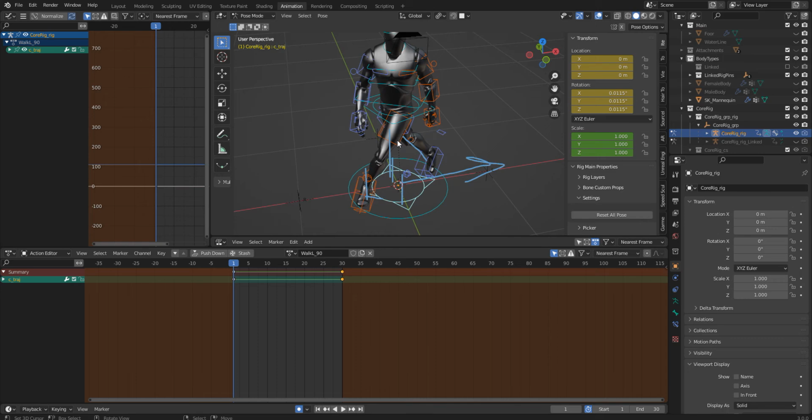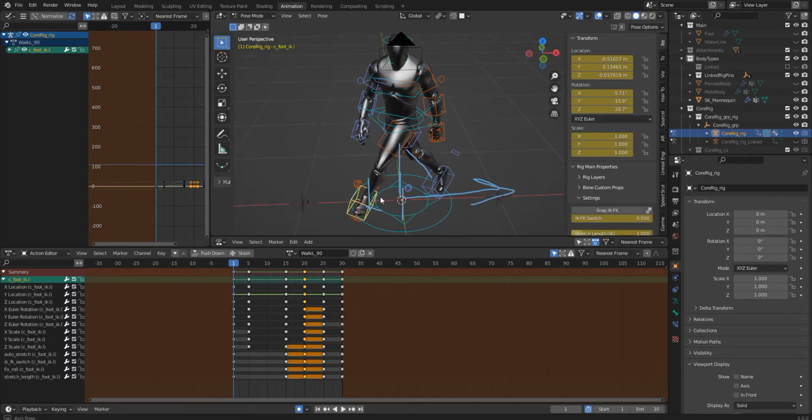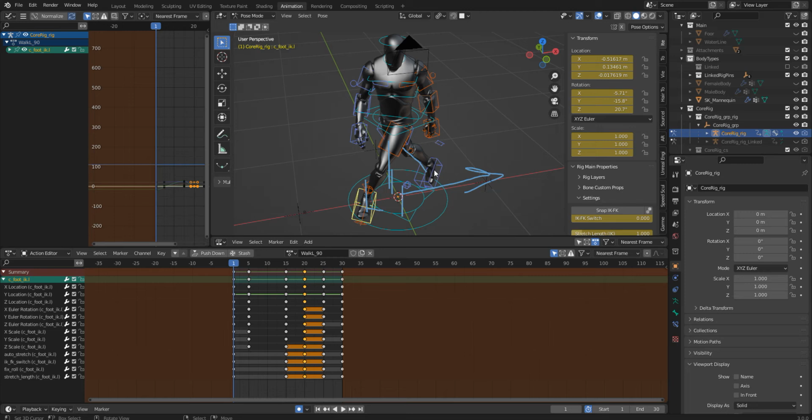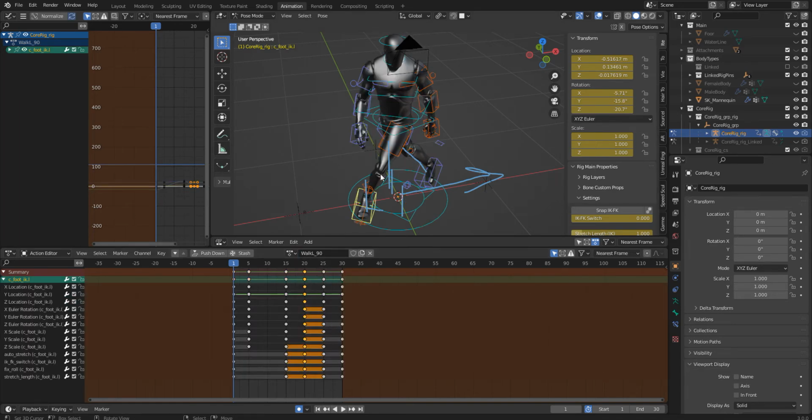And pay attention here to something. This leg is forward, on the front, and this leg is on the back. Same from here. And if we go to the walk, this leg is on the front, this leg is on the back. Why is this important? Well, for the blend spaces, this is very important. So make animations as I showed you in here.